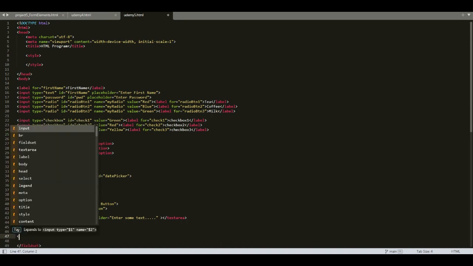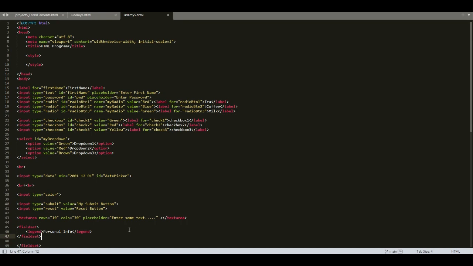Okay, here I close the field set. Just below the legend is the title for the block. What is the title? For example, I am going to capture all the personal details of the user, so I will give personal info as the title of the block. And below this legend tag, we have to include all our controls. That is, we have to create all the controls inside the field set after the legend. That is, all the controls have to be in between the opening and closing of the field set tag and below the legend tag. So we can create text box, buttons, radio buttons, drop down, whatever you want.